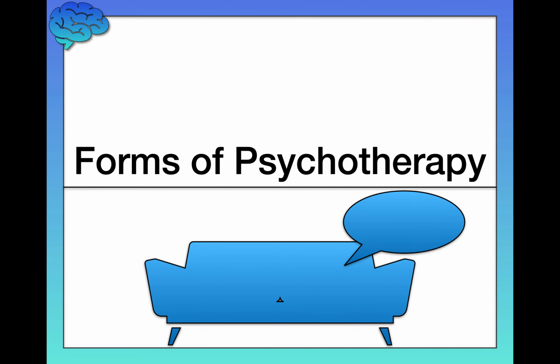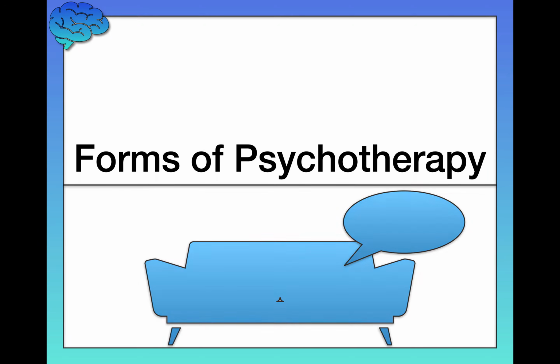In this video, we'll discuss several different forms of psychotherapy, including what makes each approach unique, as well as a few of the techniques that each approach uses. We'll end with a brief discussion on the relative effectiveness of these approaches, as well as the three factors that determine whether therapy will be successful for a given client.